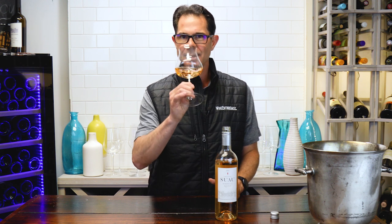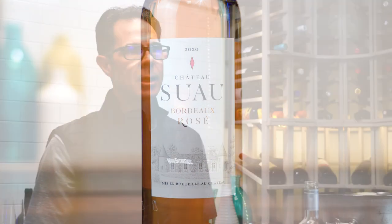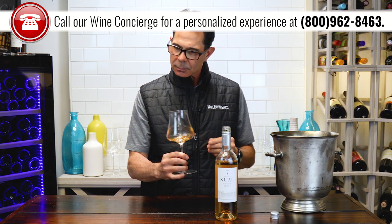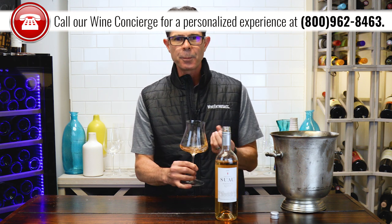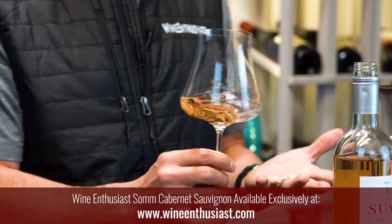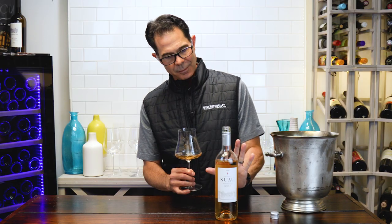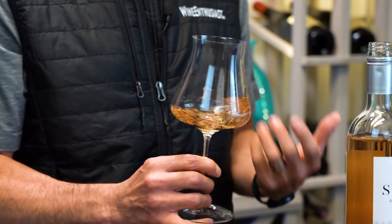Let's give it a taste. That really has a lot going on — this is a very well-balanced wine. The acidity is great but there's some robust, rich fruit behind the liveliness of it. There's even a hint of tannins. To me, not only is this a great summer sipping rosé, but this is a great food wine — which not all rosés are. It has a little bit of complexity and an intricate nature that is extremely compelling.